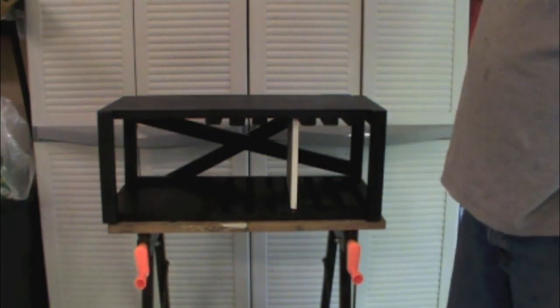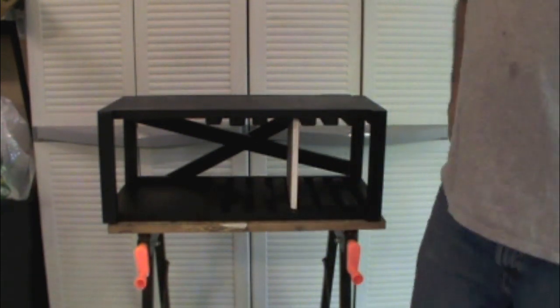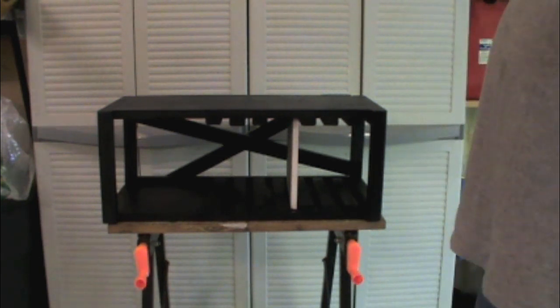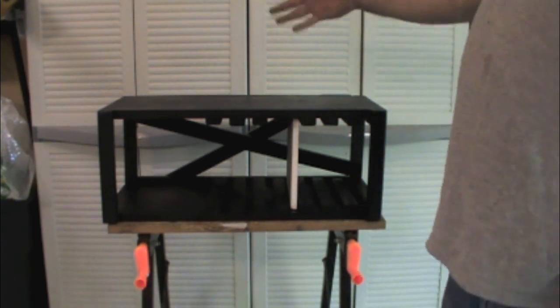What I think we're going to do is try some 9mm ball as our first test. If you have any questions or comments or maybe a better way of doing it, and I'm sure there's about 1,000 better ways of doing it, I put things together just off the top of my head and start with one dimension and then work around it and not really put anything to paper, just build it. That's what I did with the bullet trap that you saw in the earlier video. Just ran off one measurement. I want the bottom of this to be this big, and then just work off that.